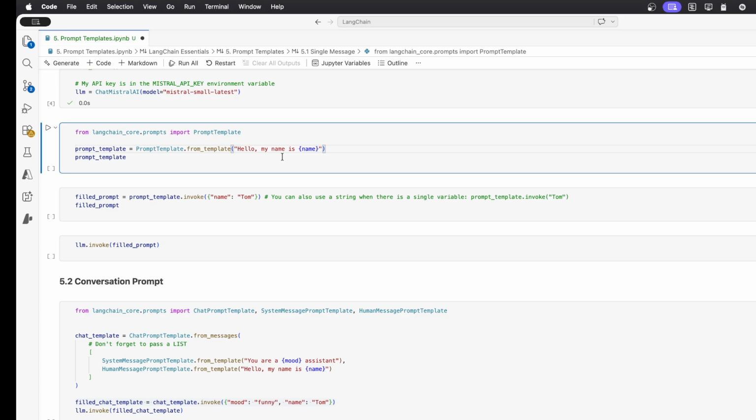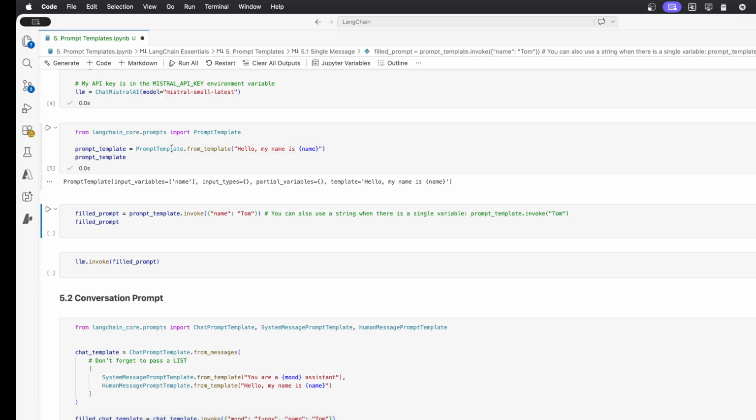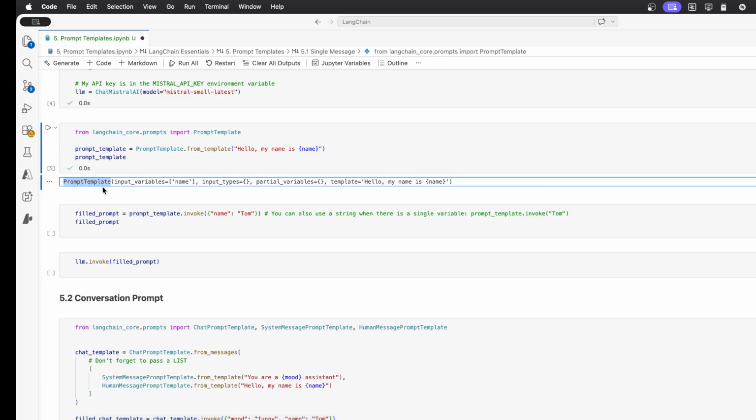So it was quite easy to manage the project and to import all my templates from an external file. This is one of the reasons why you may want to use prompt templates instead of a classic f-string. If I run it, you see that it just creates a prompt template object, and it has a list of all the placeholders that I added, all these variables, and also the entire template here.